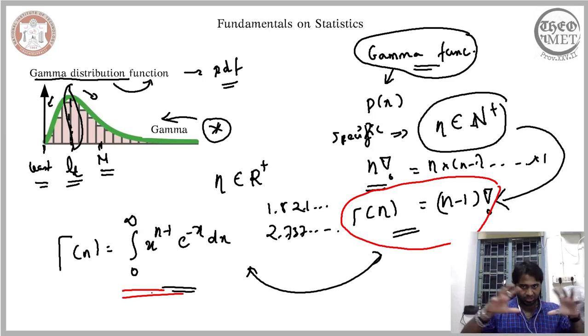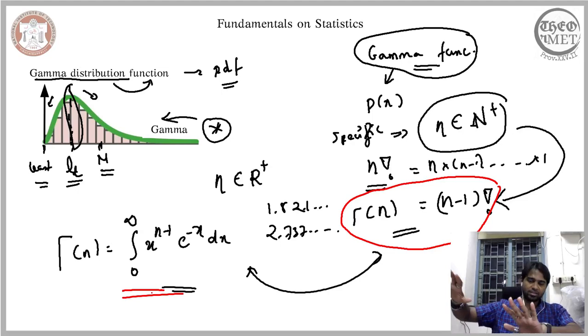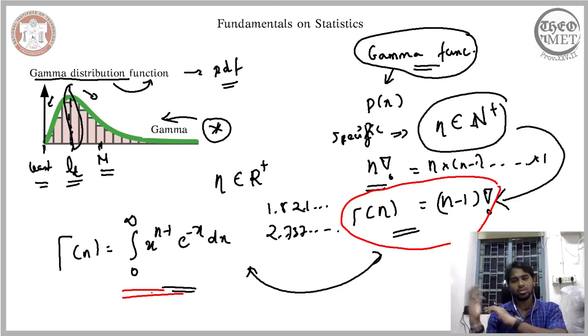Now again there is also a possibility of extending it to the whole of the real numbers, that is including negative real numbers as well. But for our discussion, let us focus on this particular description here, wherein the gamma function helps us extend the factorial operation to the positive real numbers. With the factorial, we can only handle the whole numbers, but in this case it is possible. The gamma function allows us to estimate the factorials for the positive real numbers, and purely from a mathematical perspective, it can also be extended to the negative real numbers as well.